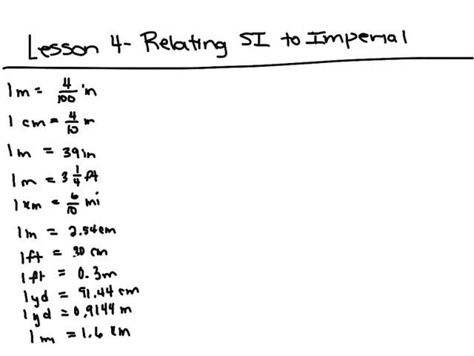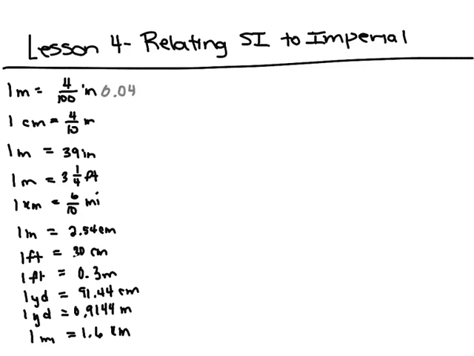Okay, converting between SI and Imperial units. So this actually happens quite a bit. I know when I'm driving in the United States, I do a lot of converting between kilometers and miles. Helps a lot. So these are the conversion rates that we have. So I'm going to change these to decimals.